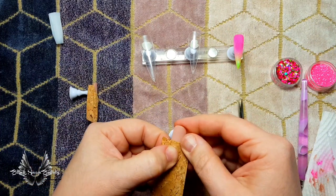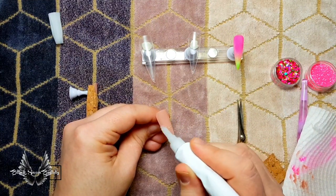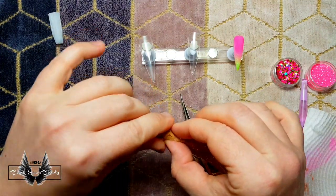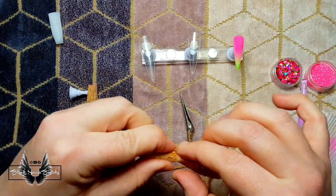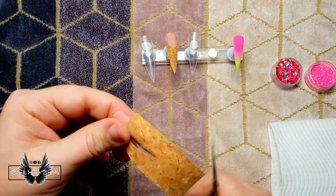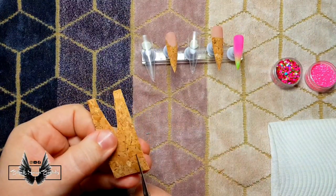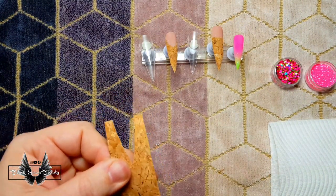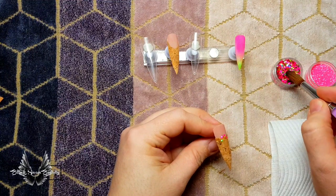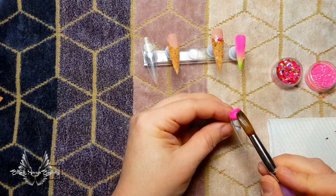For the ring finger I just wanted the cork ribbon to cover the bottom two-thirds of the nail with a straight line to make my life easier. I'm applying glue straight to the tip and then placing the cork ribbon on top and holding it in place until it sets. Then I use my scissors and trim as close as possible to the tip and trim all that excess ribbon away. Then for the ring finger I'm using this glitter from Glitter Heaven Australia called Bollywood — I've used a clear bead to pick some up and place it directly at the point where the cork ribbon and the acrylic meet.